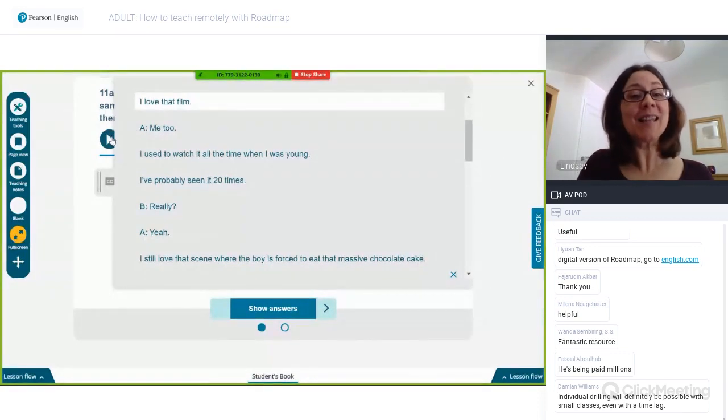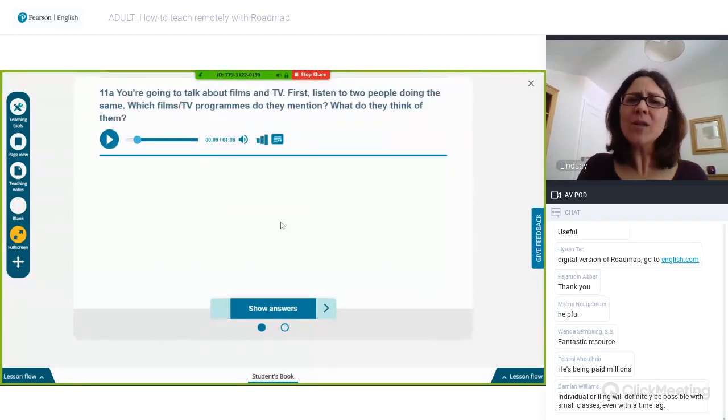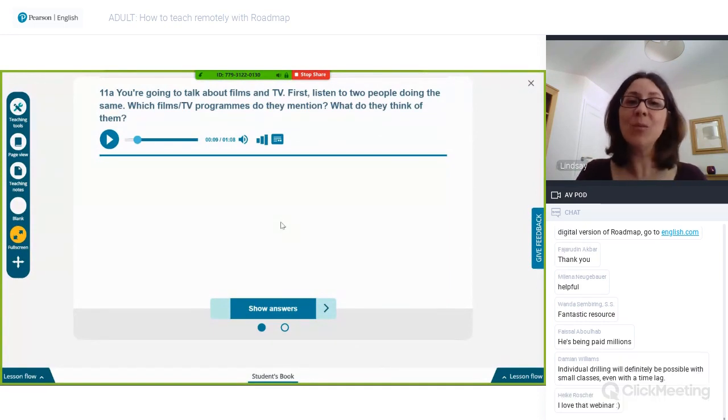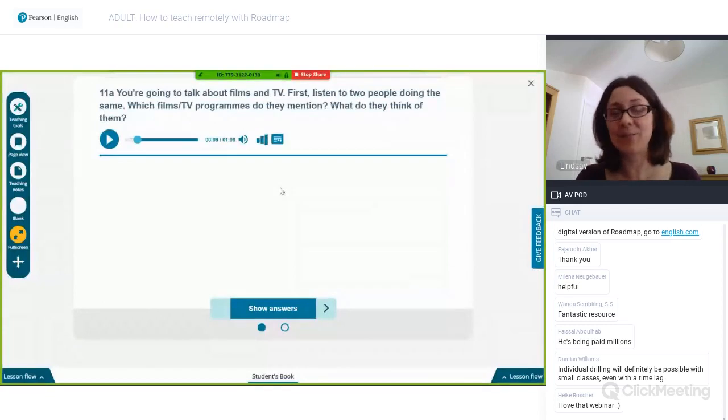So one of the things that I think is really important to do with a model is to actually get students to think about, why was that a good discussion about TV and films? What made it successful? And they can say things like, well, they both contributed, they both asked each other questions, they showed interest. When we talk about showing interest, we can actually highlight, we can drill that so that they can show, you have to sound enthusiastic. Then of course, when students do the task, we can refer them to this as a checklist, and then they can assess themselves against it.